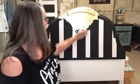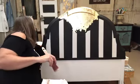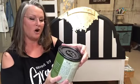And then you're gonna come back with your clear coat. Let me show you. I just happen to have the can right here. This is called Metallic Paint Collections. It's Master Clear from Modern Masters. It's not cheap, guys. I'm just telling you, it's not cheap.